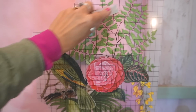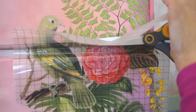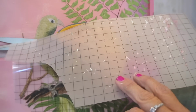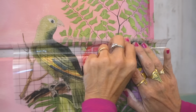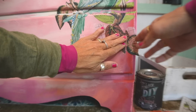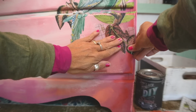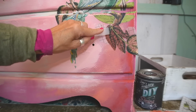In most cases, you want to apply a sealer before you rub on the transfer. This will help the transfer glide on easily. I usually don't do this. It's a little bit harder to put the transfer on, but I like to apply wax and I like to blend paint right over the top of the transfer because I never know when I'm going to be finished with the blending.